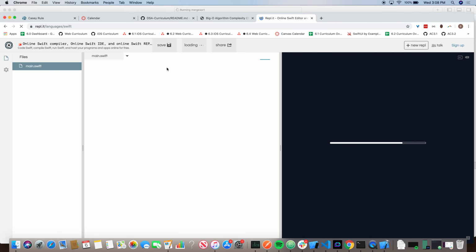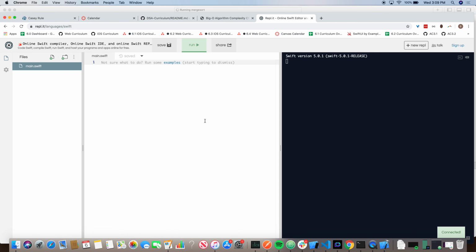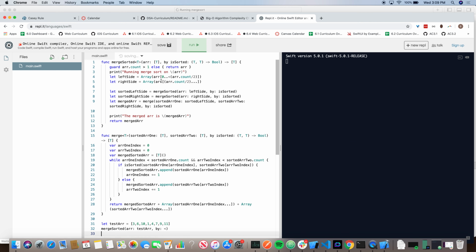Okay. Because if this was giving us an infinite loop, it would at least be printing out something every time, so Xcode has been a little bit slow there. It's a very deceptive loading bar here. All right. Okay, so just putting this in a REPL here.